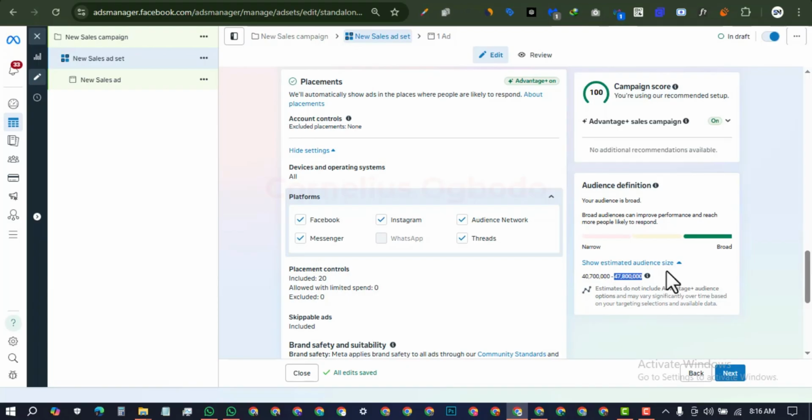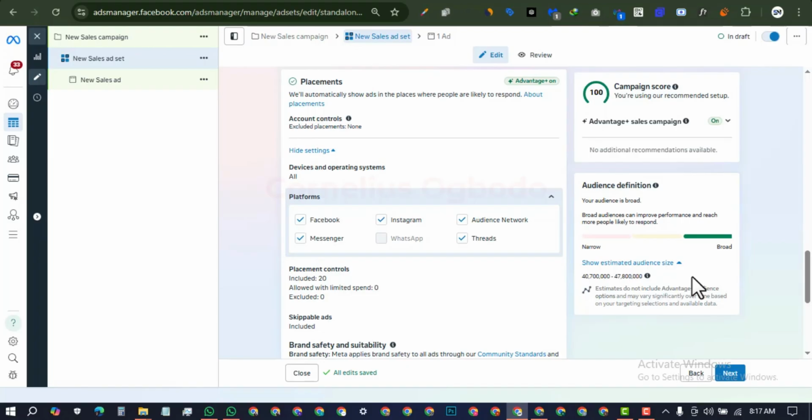So ads are no longer the same way they used to be, where you begin to target. Now there are places to use targeting, but we'll come to that later. For now, you want to allow the Meta ad system to do the targeting for you. It has more data than you, it knows more than you, so allow it. There are about 50 million active Nigerians on Meta ads currently. Now you place all these placements here. But the main thing you check and ask yourself is, is your audience in all those places? That's another thing.